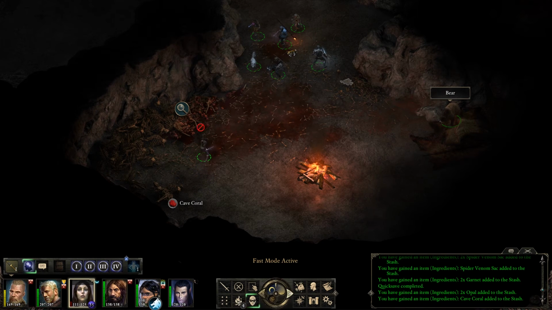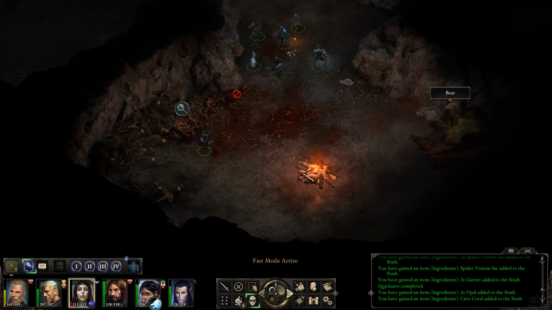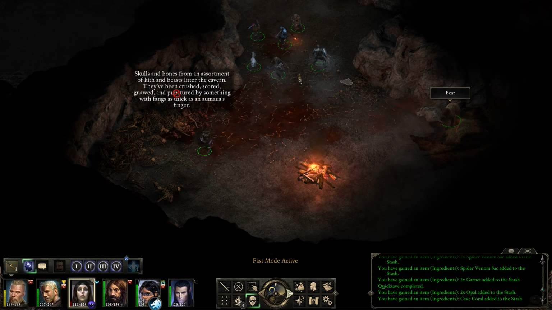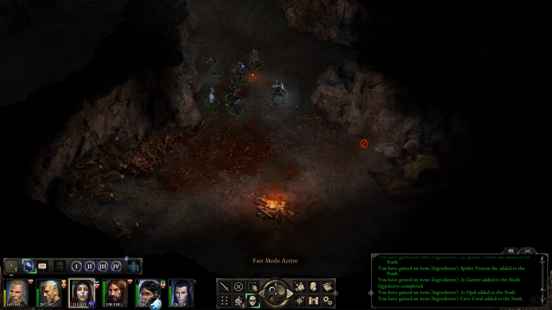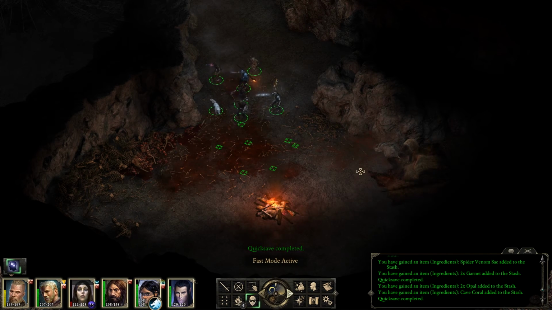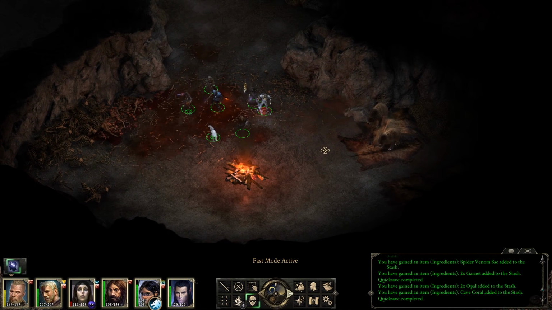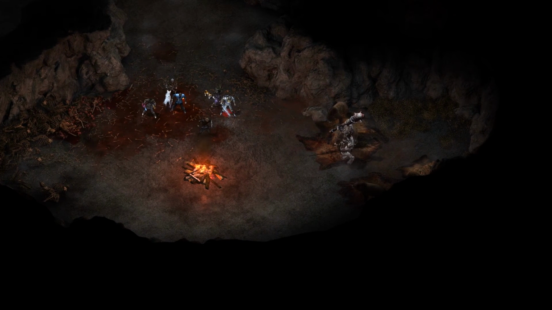Skulls and bones from an assortment of kith and beast litter the cavern. They've been crushed, scorched, gnawed, and punctured by something with fangs as thick as an Ormana's finger. Yeah, sounds fun. Let's give it a quick save here. And then approach. Two bears. There we have them.